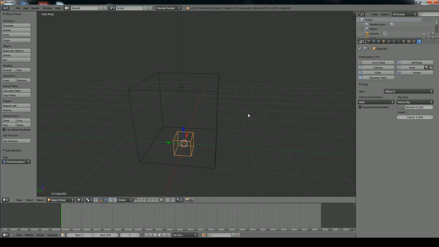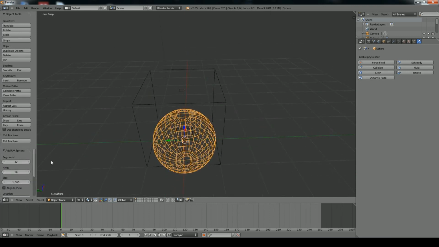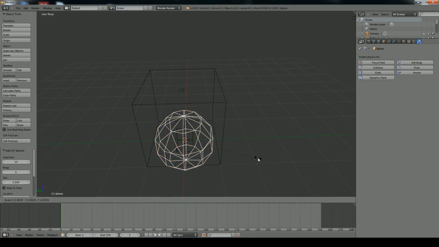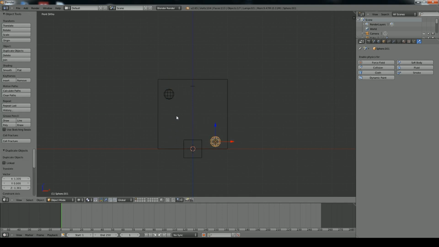And we'll add two UV spheres. We'll just make one. We'll make it really small. We'll say 10 segments by 5 rings, and we'll just scale it down. And we'll just hit 1 so I can see what we're doing. And we'll just move it over here. And we'll move it up. And we'll duplicate it with Shift D, move this other one down here. And these are going to be two different things.